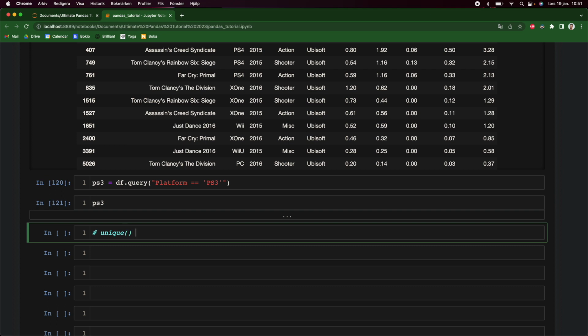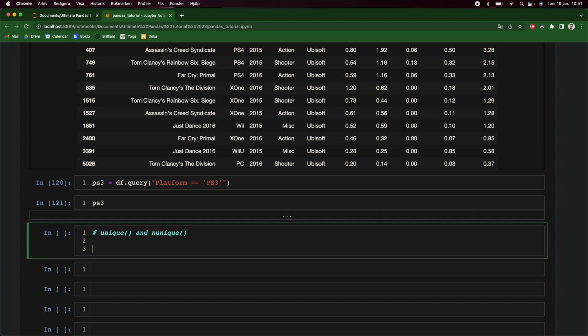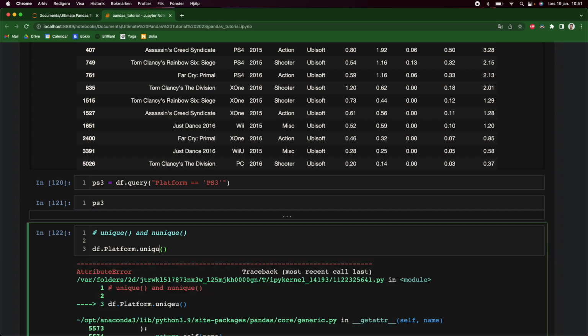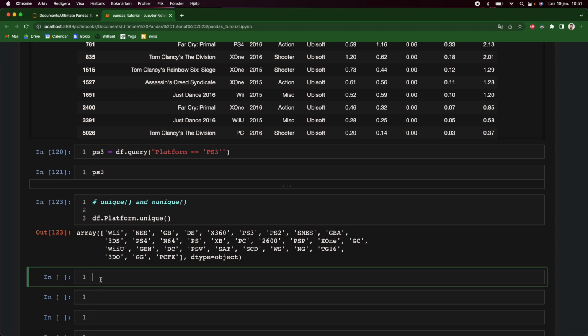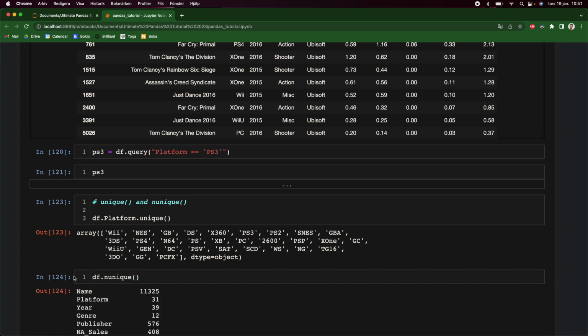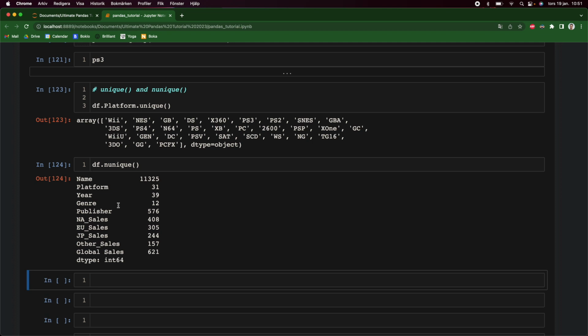Okay, next methods are the unique and nunique. You've already seen them in this code-along, but what they do basically is, so if I select a column and say .unique, oh, my spelling is not on top, boom, I get all the unique values from that column. And then I can say df.nunique, and then I get the number of unique values in the whole data frame.